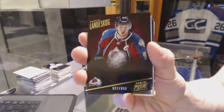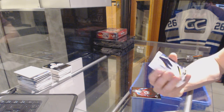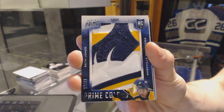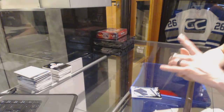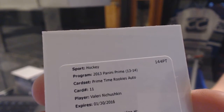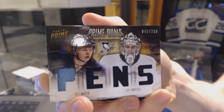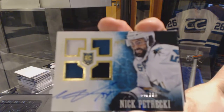Alright, box 3. Base card number 299 for the Colorado Avalanche, Gabriel Landiscon. We've got a Prime Colors Logo numbered 17 of 39 for the Nashville Predators, Seth Jones. We've got a redemption for a Prime Time rookie jersey and autograph for the Dallas Stars, Valeri Nichushkin. Dual player quad jersey number 200 for the Pittsburgh Penguins, Ole Mata and Eric Hartsel. Quad jersey auto rookie number 199 for the San Jose Sharks, Nick Petrecchi.